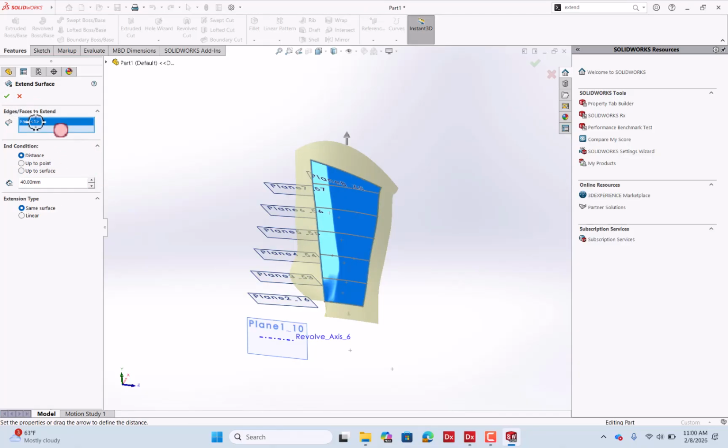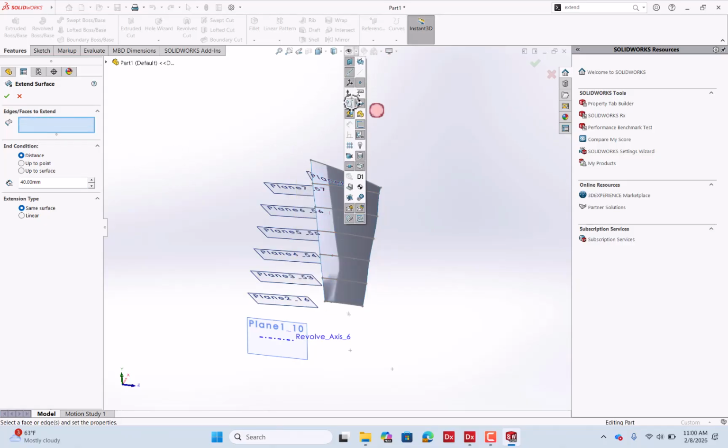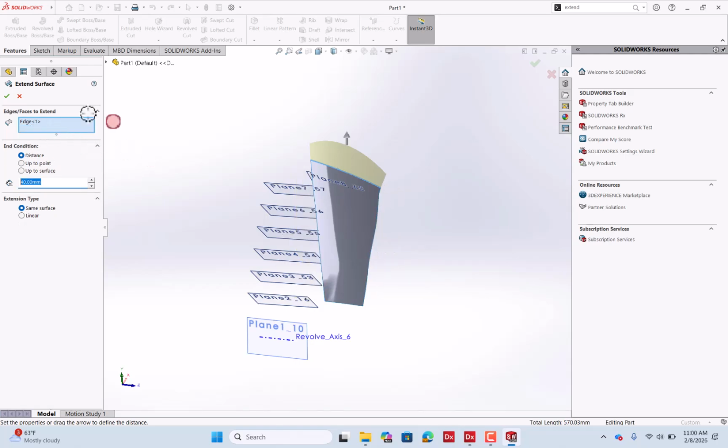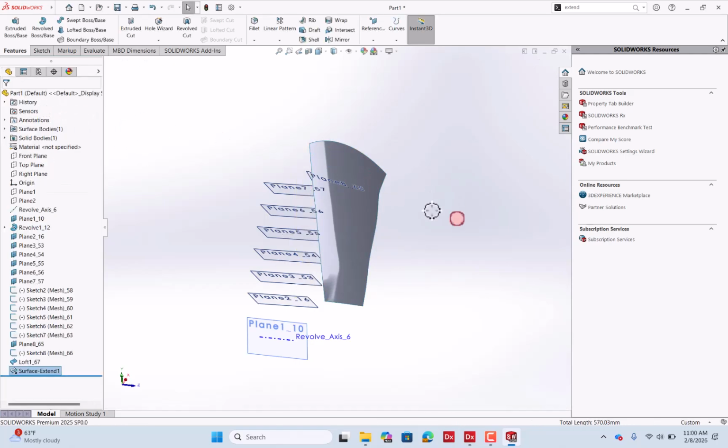And if we don't need all the faces, we can just choose to extend the faces that we need. So I'll hide my sketches and extend only the faces where we need to. So we needed to extend this particular face, but we can also choose to extend these two faces if needed. So I'll remove these for now and extend this particular face.